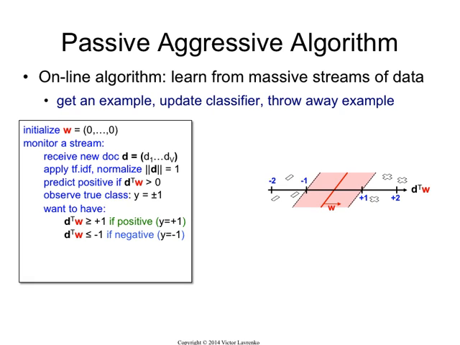Now, we can take these two constraints, that the positive documents are above +1 and the negative are below -1, and if we multiply both sides of each equation by y, we can get a single equation that captures both of those constraints. Right? So if y was -1, the less than or equal is going to flip to be greater than or equal because you're multiplying by -1, and then you have -1 times -1, which is 1. So it's going to be y times the dot product of d and w greater than or equal to 1, regardless of whether it was positive or negative.